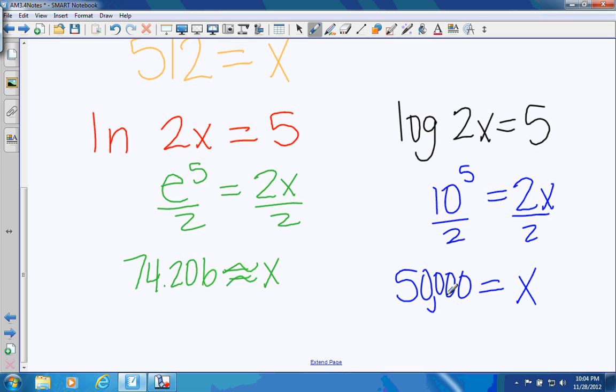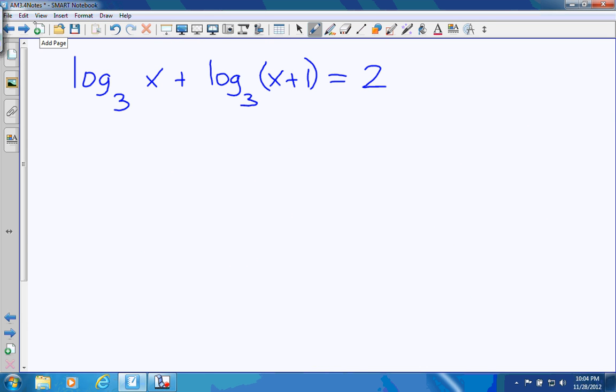So that's when you have just one logarithm in an equation. The last type of logarithmic equation would be something like this, where you have more than one, and if you try to move one to the other side, you would still have 2 minus log base 3 of x plus 1, or 2 minus log base 3 of x, either way. So you wouldn't just have an equal sign between two logarithms like the first one, where you could set each part equal to each other. So in this case, when you have more than one logarithm, here's where we have to condense it.